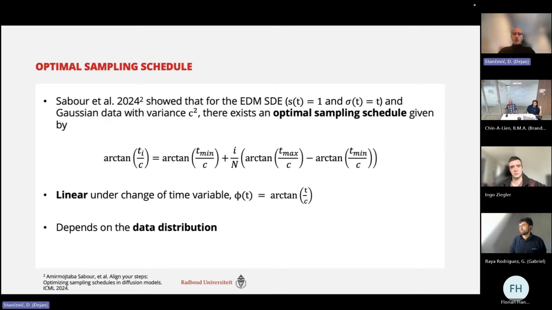So we will see later how this guided our choice for sampling schedules. Basically, a rescaled entropy was introduced because of this result. One of the main things that this result shows is that your optimal sampling schedule should depend on the data distribution somehow. And all the other schedules actually do not care about your data distribution. They're just out of the box. You get something like EDM, you define your parameters, but there is nothing data-dependent there. We will see the entropy showing up from this expression. It's just that it's not exactly entropy, it's what we call rescaled entropy. It's a quantity that we are currently investigating. So entropy is there, but it's not 100% entropy.